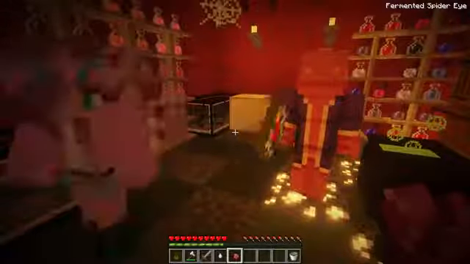Okay. Oh, no, that's a potion of poison. Don't want that. I got the spider eye as well. Okay, so we have to get the deer hide, the severed ear, and SpongeBob saliva. We'll be right back.